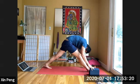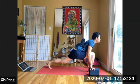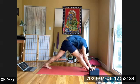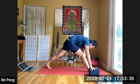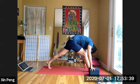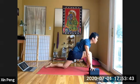Fold over your front leg. Inhale, pull forward to runner's lunge. Next, straighten both legs. One more time. And back to runner's lunge. Drop your back knee down.